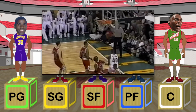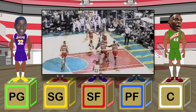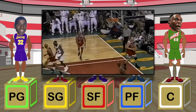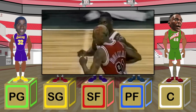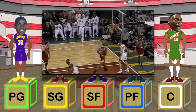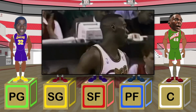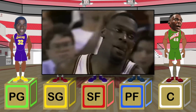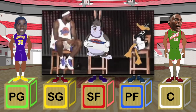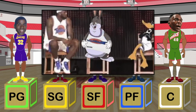Our center is one of the best centers to never win a dunk contest, and that's Shawn Kemp, who went up against the best dunker to win multiple dunk contests, Michael Jordan. Shawn faced Jordan during the 1996 NBA Finals, and if you can guess who won that series in 6 games, if your guess is anything other than Big Chungus' teammate, then you're wrong, because it was Jordan. Two Big Chungus jokes in one segment. Seems pretty tough to deal with, but is it tougher than this starting five?